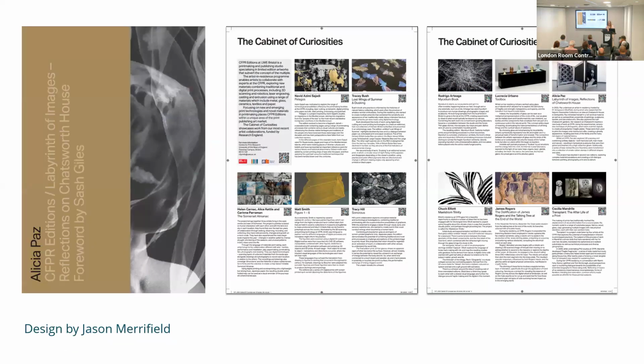As part of the exhibition, on the right-hand side, we designed a tear-off sheet with a description of each of the artists' work, a little picture representing their work, and a QR code that takes them to the website, which again provides more information about the artists. And on the left, we created a series of booklets which track the progression of the artists' residency at the centre, and these are all beautifully designed, printed and bound.